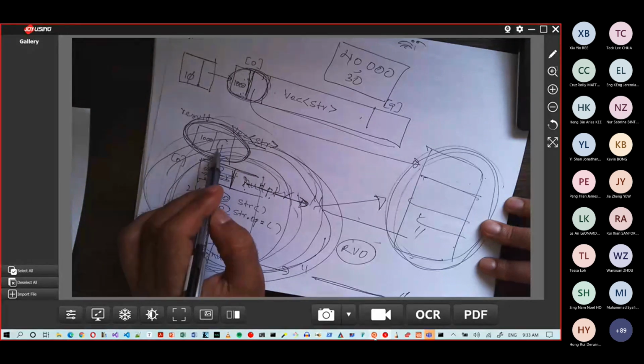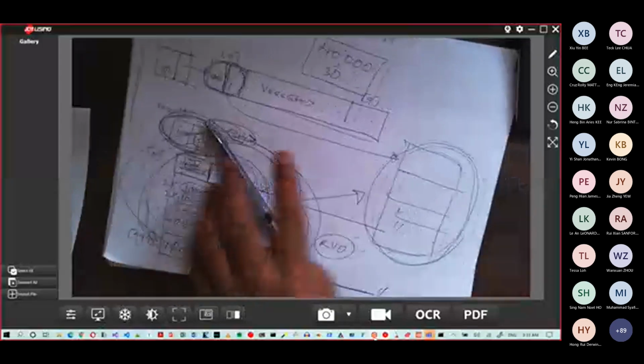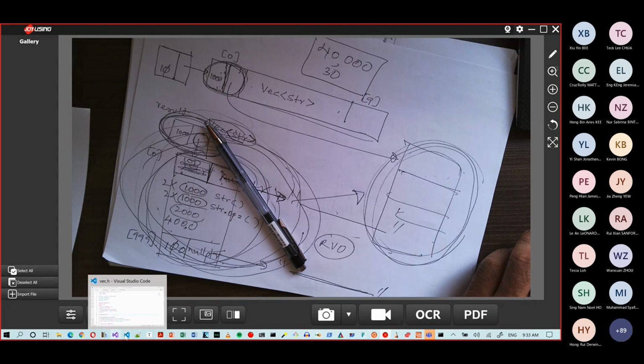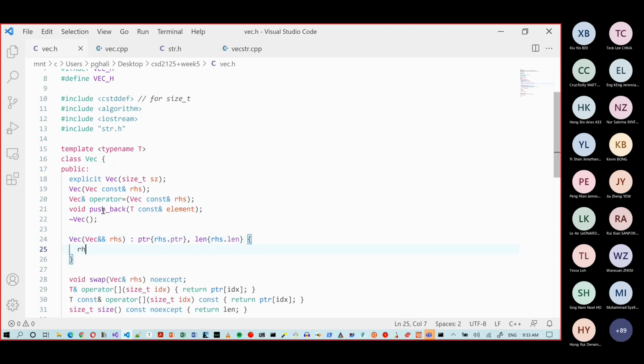So all I want to do is take its pointer and make it my own and give it the null pointer. Okay, so that's exactly what we'll do. Pointer, and then we'll make this guy be the null pointer. That's it. Does this make sense, folks?